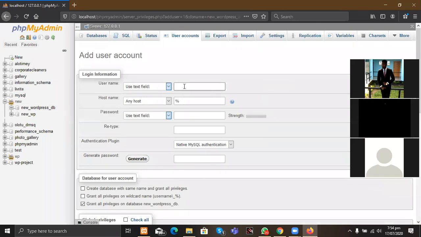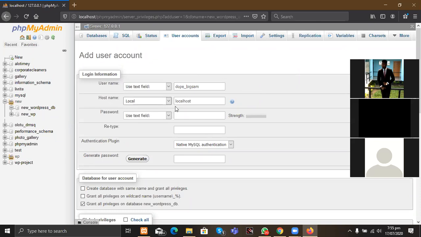Me, I'll probably use dope Bigsam. Just make sure anything you put here, you remember, because those are the credentials we are later going to need in order to connect to our WordPress website. Now, at this host place, change it from any host to local.